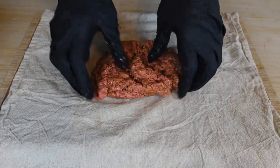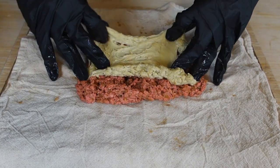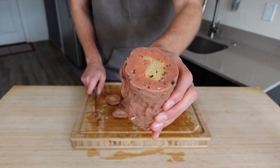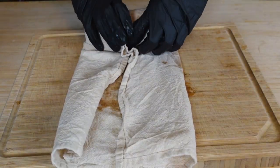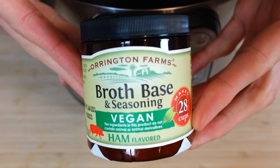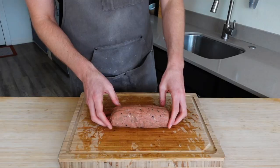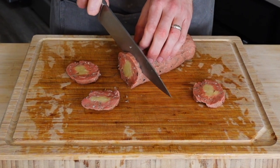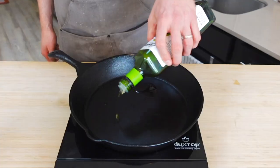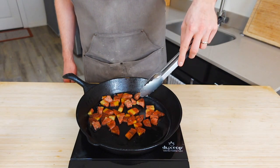After resting separately for another 30 minutes or so, it's time to combine. Lay down your red meaty gluten and spread it into a squarish layer, then thinly stretch your white layer on top — it's okay if it tears. Roll it up like a yoga mat, creating a little swirl of fat in the final product. Wrap it like a burrito in cheesecloth twice, tie with kitchen twine, and drop into your favorite stock — I use a ham flavor bouillon. Make sure it's covered in water and slow cook for three hours. Unwrap, cut into roughly half-inch thick slices, then bite-sized pieces, and sauté generously in oil until just a little browned.